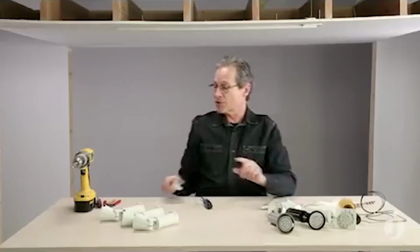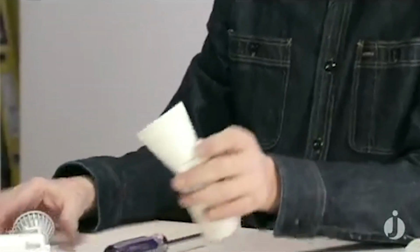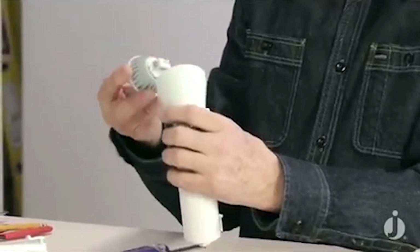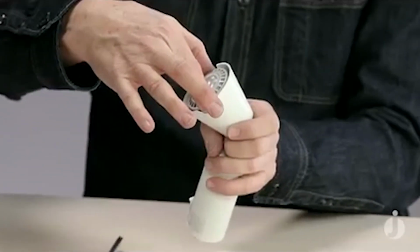But today we're going to mount 3 of these. You can see that that cone-shaped lamp holder has actually got a couple of slots there for your fingers to aid in inserting and removing the lamp. So I'm going to push that in, line up the little pins, push it hard, and you can see it's also pretty easy to grab onto when it comes time for me to pull it out.